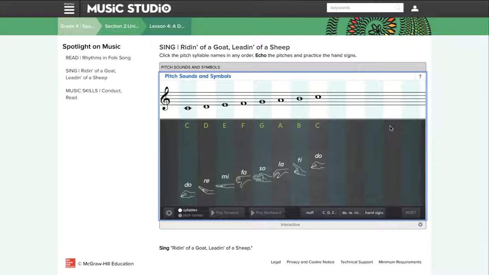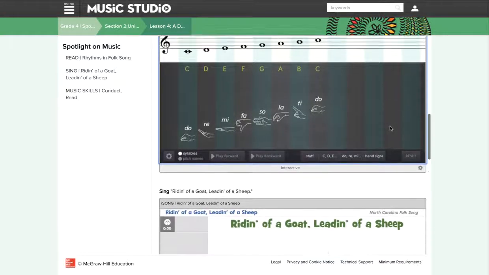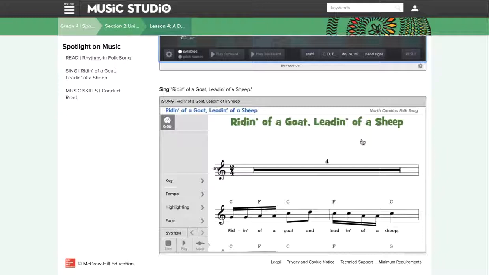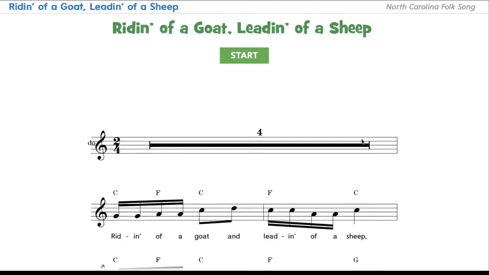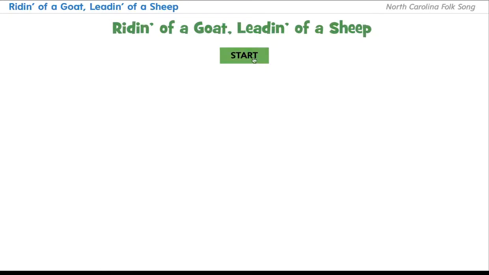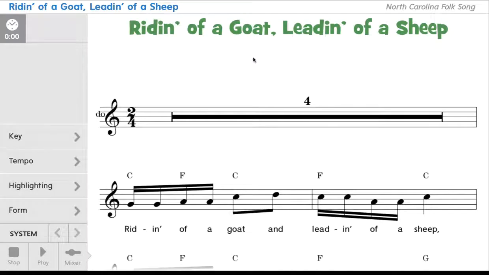There are multiple resources which the student can access, one of which is the iSong or the iOctavo. Simply click on that resource. It will load into the cache of the browser. Click Start so that it front loads, at which point the student can play the song.